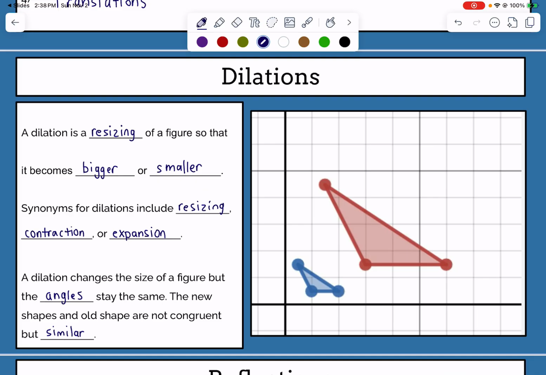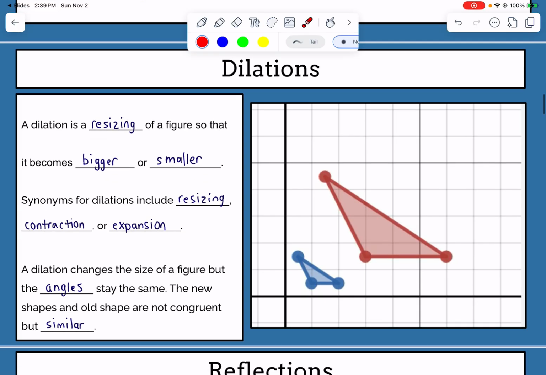All right, so we talk a little bit about similarity in grade 9, but it's more something you're going to see in grade 10 here. So similar things share the same angles, but are different sizes. So a good example is anytime you have a model of something that's bigger or smaller, it's similar to the original object and not equal. So if your parents had a car and you had a toy version of the same car, those two items would look the same, but clearly one would be bigger or smaller. That's the essence of similarity.